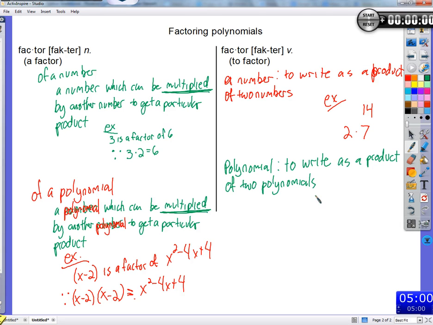Alright. You guys can do this. So x squared plus 5x plus 6. This is just a polynomial we're familiar with called a quadratic. x plus 2, x plus 3. We factored that polynomial. Okay. Let's see if you can do this one. It's almost exactly the same, it's just a little bit trickier. x to the 4th plus 5x squared plus 6.